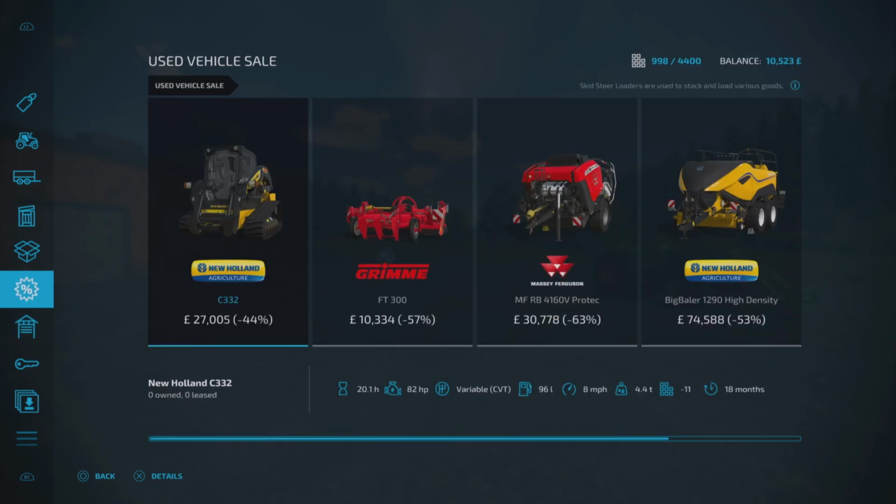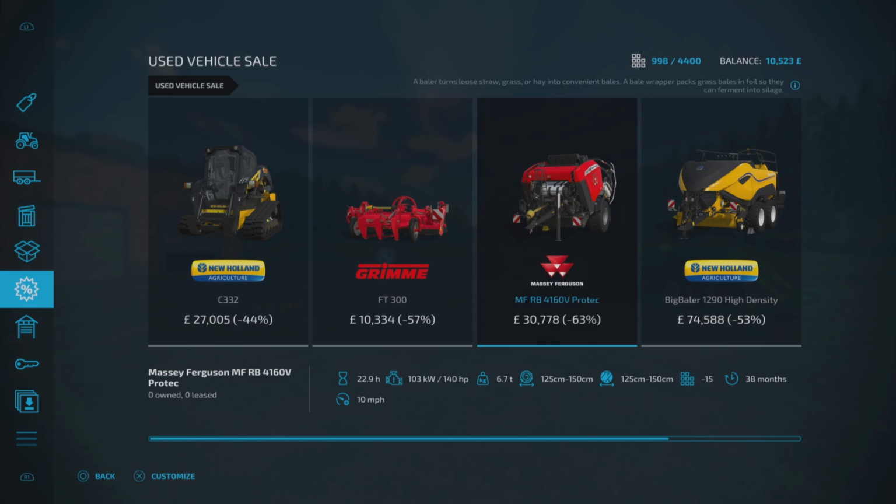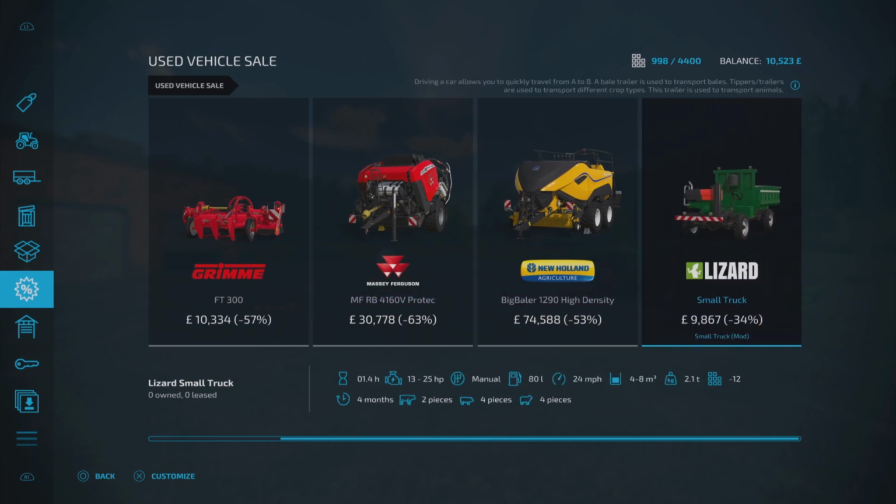Now, we have said we can buy used equipment. So a little skid steer loader, pretty cool. Could buy a bale wrapper, but I don't think we need to. I think if we do silage, we might go down the bunker silo. And that there is probably Rusey's truck.